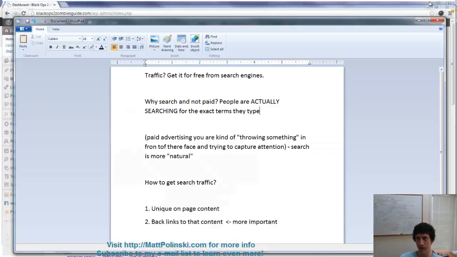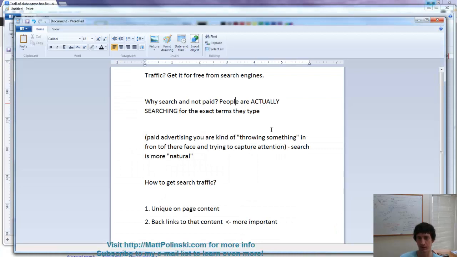So let me talk about traffic in general and search engine optimization. Here you see I have a couple little notes I put on the screen to walk through this guide, I guess you could say. So, traffic: get it for free from search engines. I mean, you can pay for traffic.